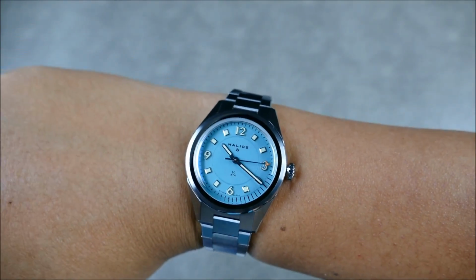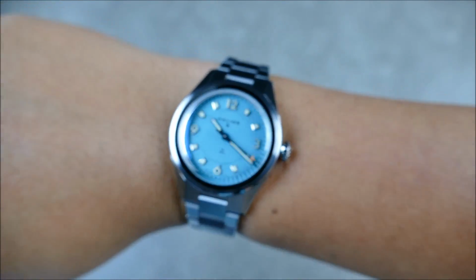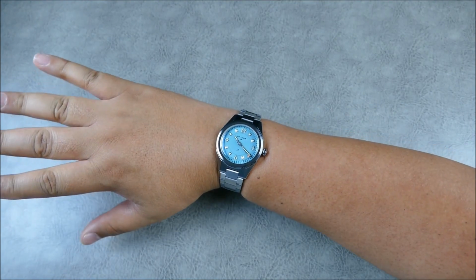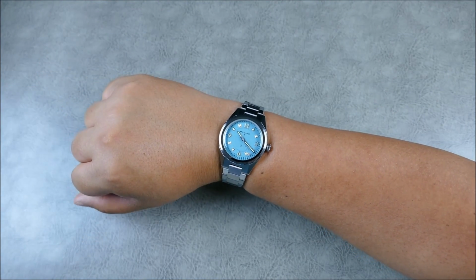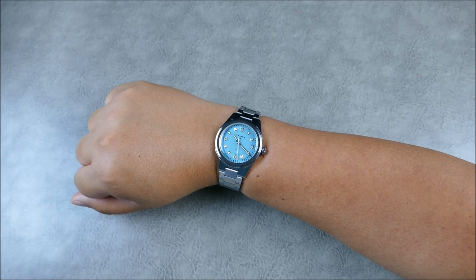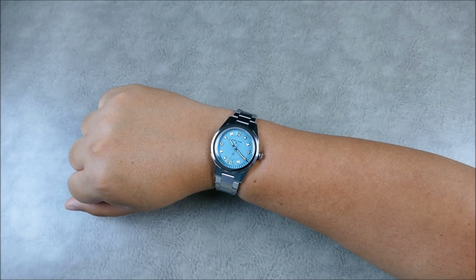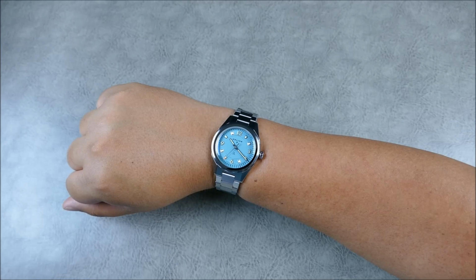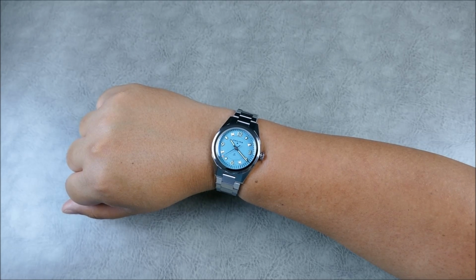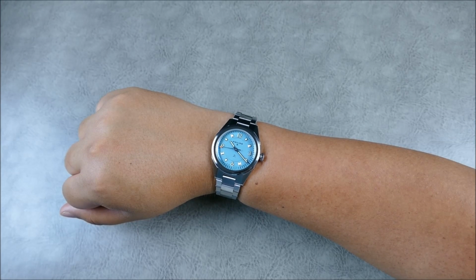So really beautiful, guys. And even up close, when you've got a lot of lens distortion making it seem bigger than it really is, it still doesn't appear oversized. And I think a lot of that has to do with the dial spacing. I like that you do have kind of levels there, not quite a full sector style dial, but you do have those little cues, those little markers that do a fine job of spacing in between, whether it's the outer minute track or the inner hour section being a little bit closer to the center.